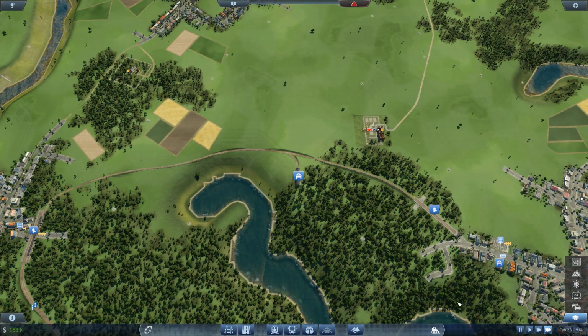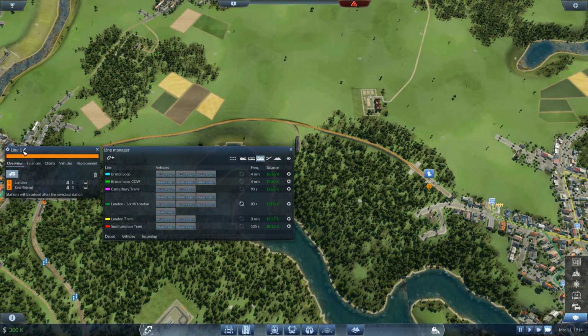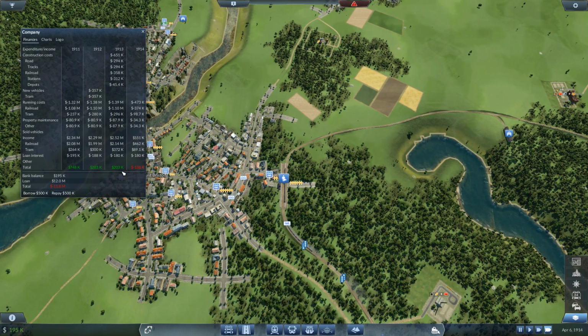Well, I'm not sure about the amount of people who are going to be waiting to go from here to there. So initially, I'm not going to have more than one train running there. So this is London to Bristol. Typing. To Bristol. We made a 200k profit despite spending 600,000 on construction costs.